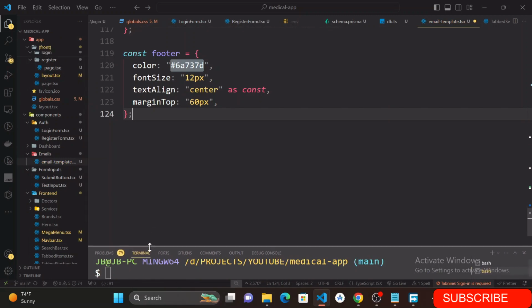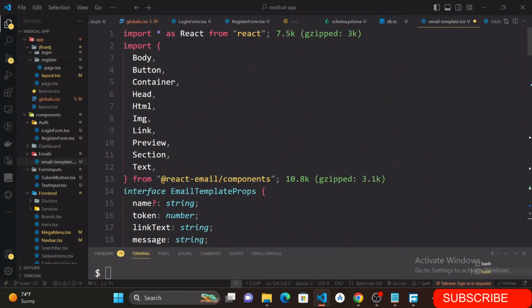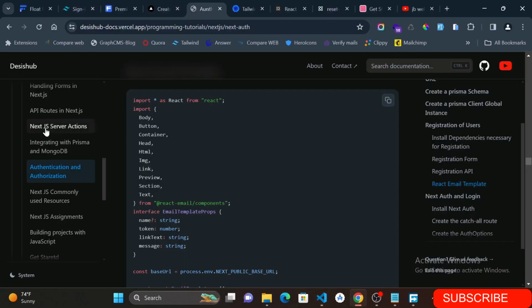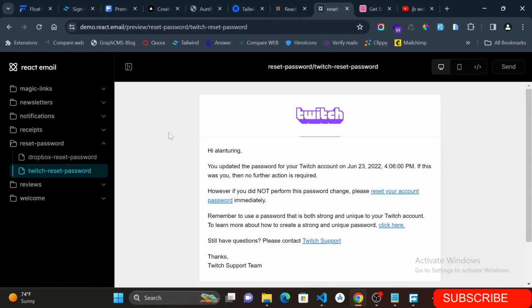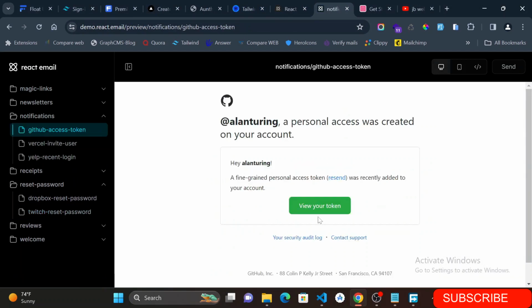Okay, so this one has also installed. I can just go here. So this is the email template that I copied from one of these templates. So if you just go back to React and Resend, they have these templates already created. You can just go and find the one you want, and I think I copied this one. If you check it, I copied this one.